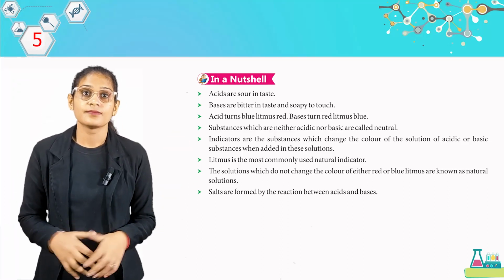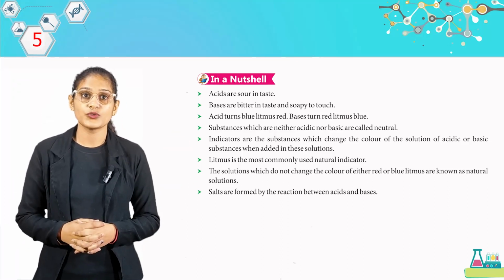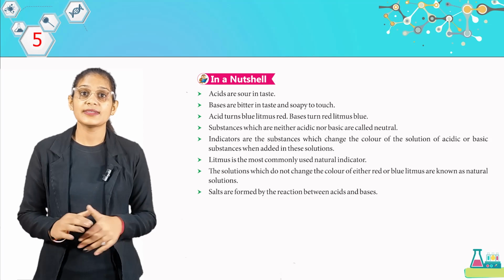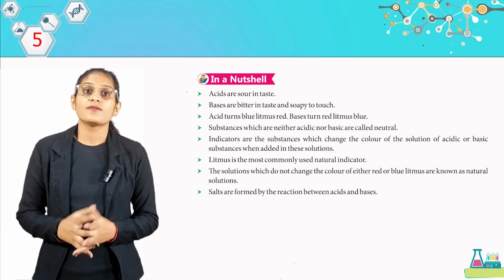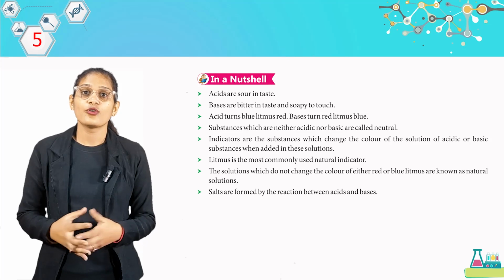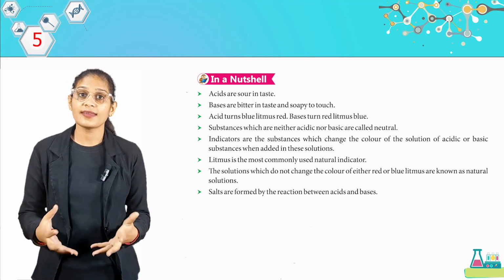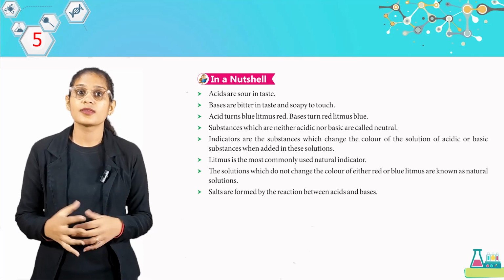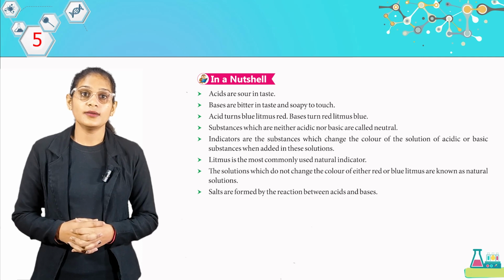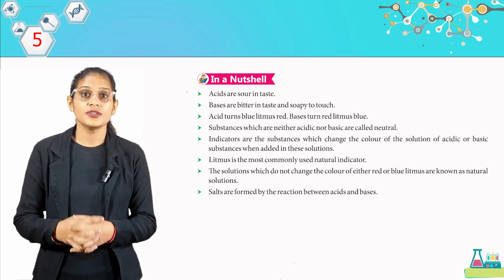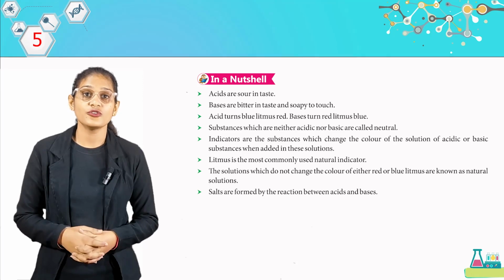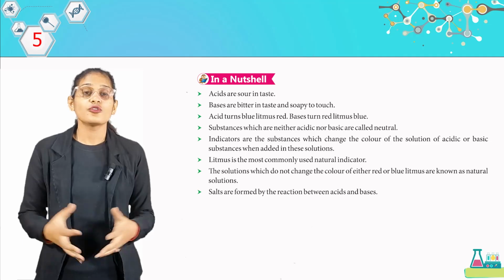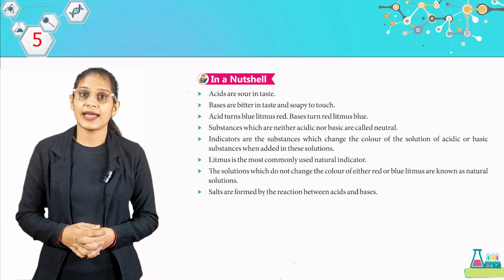Acids are sour in taste, bases are bitter in taste and soapy to touch. Acid turns blue litmus red, bases turn red litmus blue. Substances which are neither acidic nor basic are called neutral. Indicators are the substances which change the color of the solution of acidic or basic substances when added in the solution. Litmus is the most commonly used natural indicator. The solutions which do not change the color of either red or blue litmus are known as neutral solutions. Salts are formed by reaction between acids and bases.